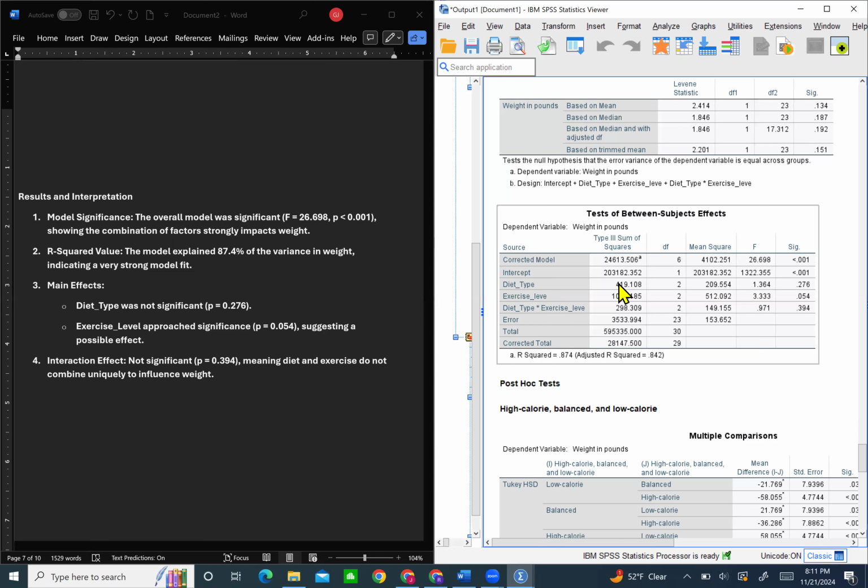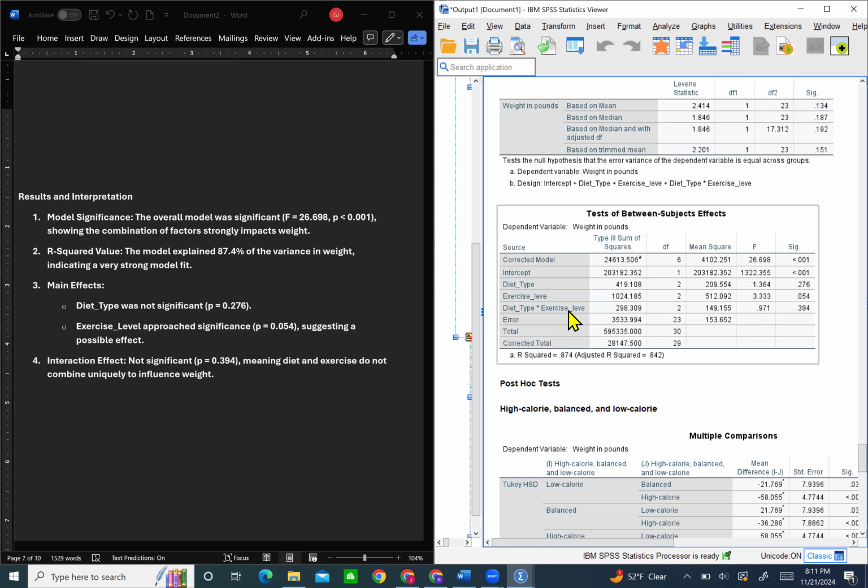Diet type, if we go over, 0.276, so not less than 0.05, so not significant. And exercise level, 0.054, not less than 0.05, not equal to it either. So technically not significant, though very, very close.